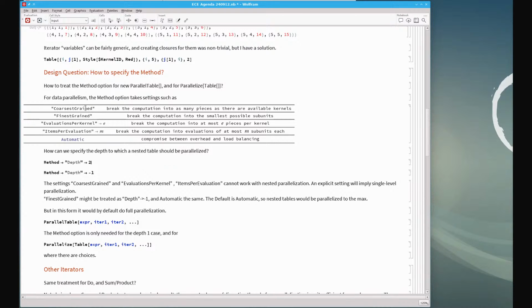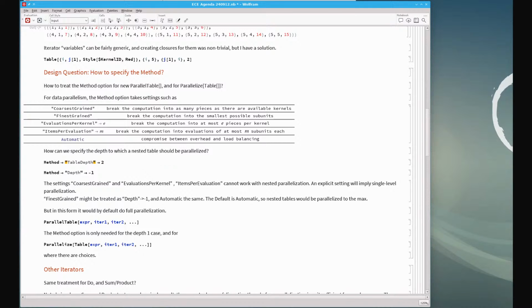Coarsest grained could be construed as meaning the first level of the table, and finest grained the lowest level. I would say table parallelization level, or table parallelization depth arrow n.